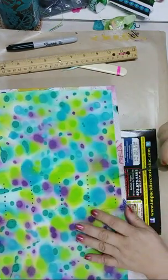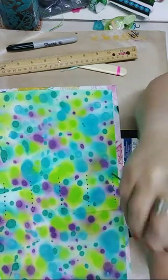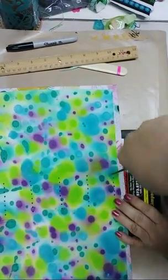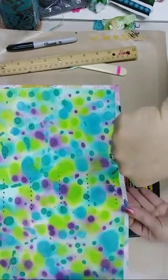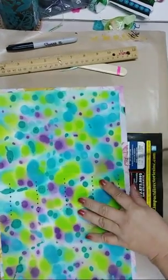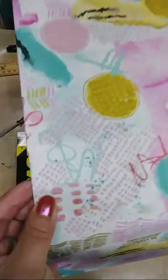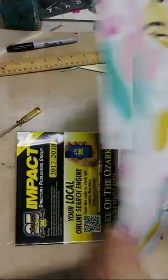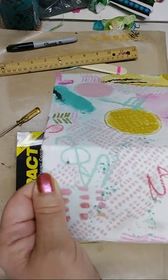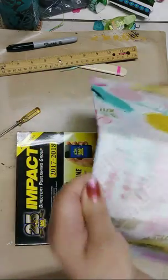And basically, you're just going to stab it. You're just going to put your little punch there and push. Now, this is going to be kind of tough because we're going through three layers of fabric and our cardboard. And see here, it comes out on this side. Can you see that? Probably not. But right there it is. And we'll have 8 rows of this. So there's a lot of punching.